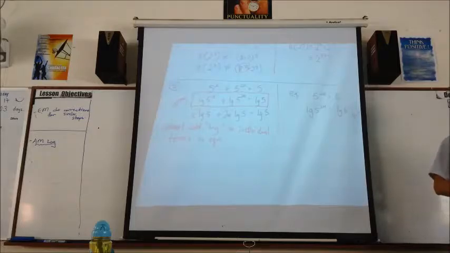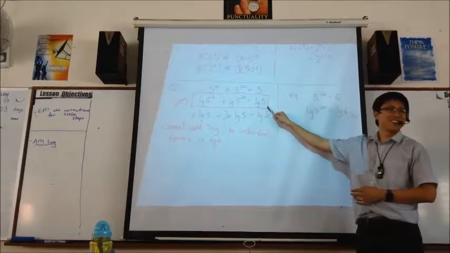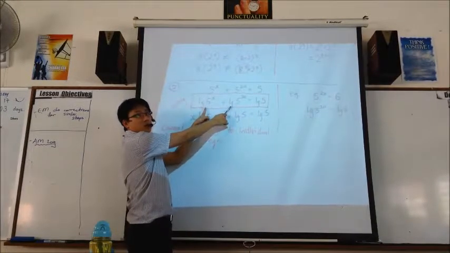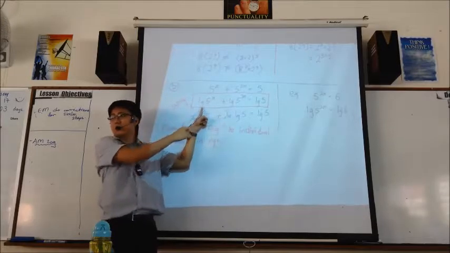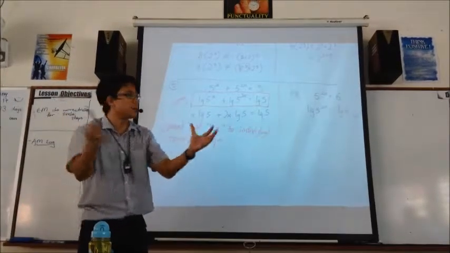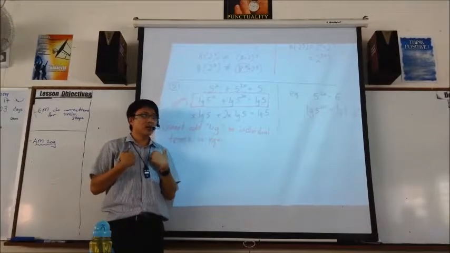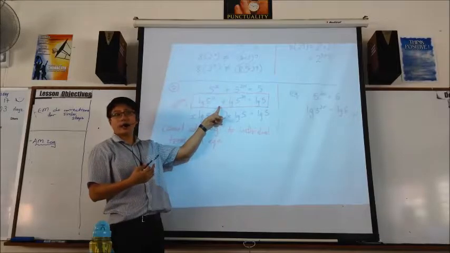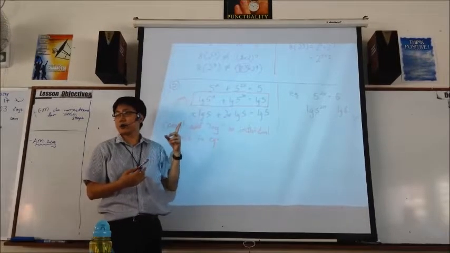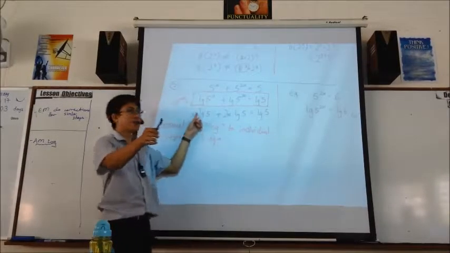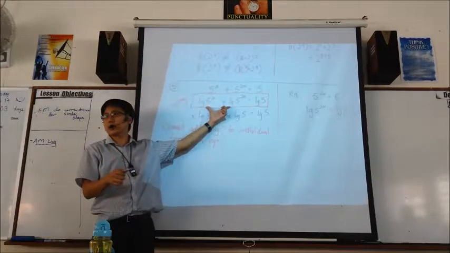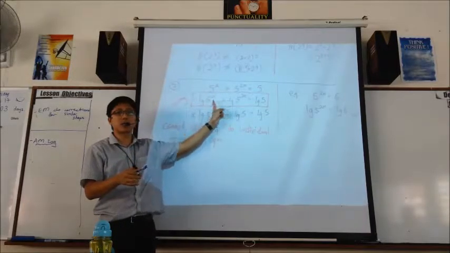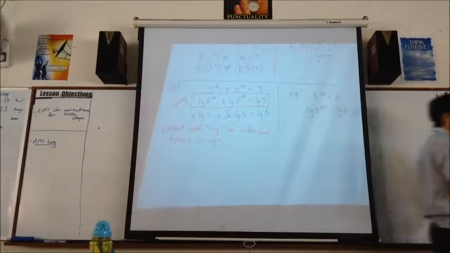Who can try and show me why this is wrong? Because I tell you, right? When there are 2 terms, you cannot add log. But who can tell me why, if this statement is correct, I simplify and then I cannot get back the same one? Let's try. If I have two terms like that, and this is right, I will combine, and when I combine it becomes what? Multiply. Do you see the mistake already?